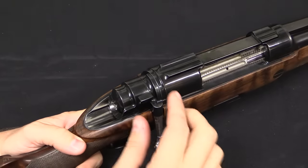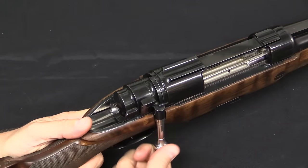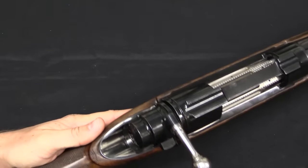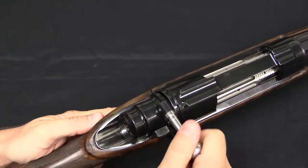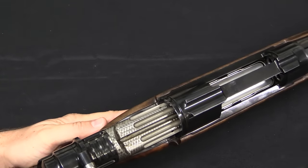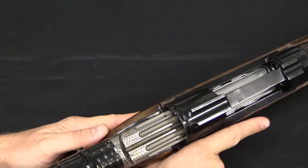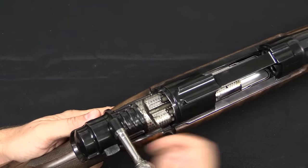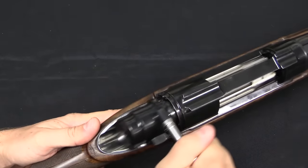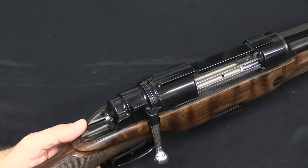One question I'm sure will come up in the comments: what if I take one shot and then I want to cycle the bolt? It obviously would work — it'd be just like opening the bolt on a single barrel rifle that you haven't fired a round out of. So if one round is fired and the other isn't, and you open the bolt, it will eject one empty case and one live round. When you close the bolt, assuming you have cartridges in both magazines, it will load both. If you only have cartridges in one magazine, it will only load from that one magazine.